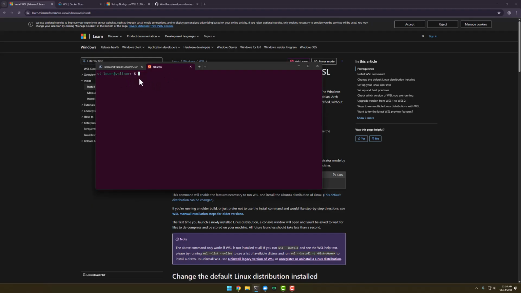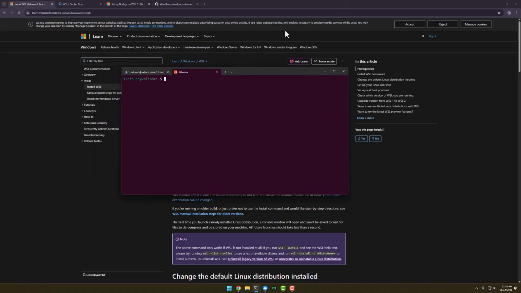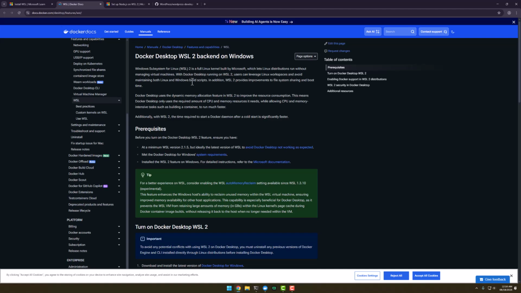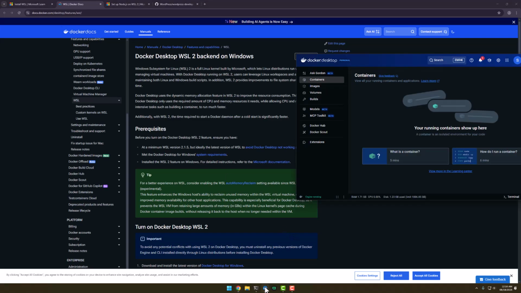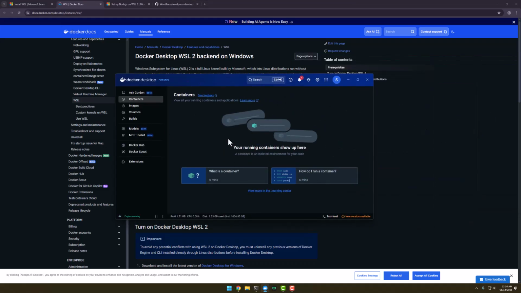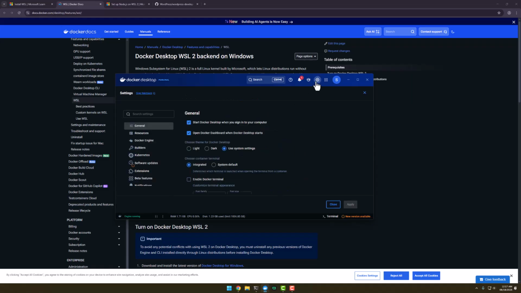Once you get to this position, the second step is installing Docker. Okay, Docker Desktop. You go into the website of Docker, and it will be pretty straightforward. You install the Docker Desktop software, and once you have installed it, you have to go into the configuration.